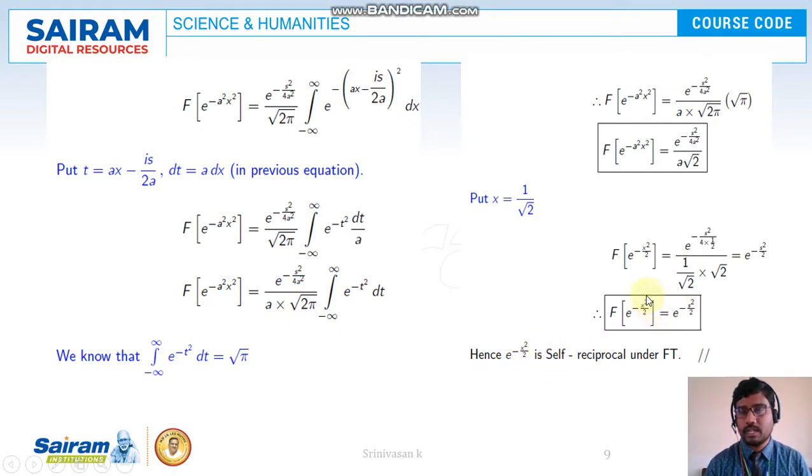Why? The function is in x, I converted to s. So time x I converted to s, time to frequency I converted, everything is equal only. So what is the transform? Changing from one variable to another variable, the form is different but the values are equal. That is the meaning of the transform. So clearly the Fourier transform is self-reciprocal.